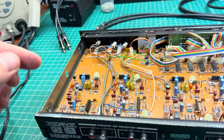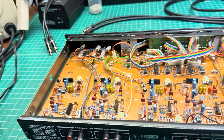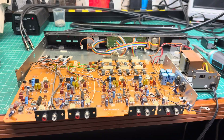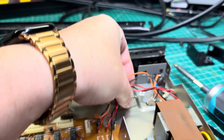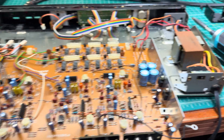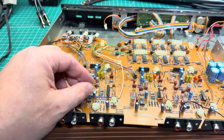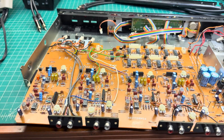Done. You need to remove one, two, three, four screws and the board will be released. We can work on it. This has been done and the board is released. There are also two ground wires, one here and one connects here on the back. And now I can work on it and recap. For you it will be just a moment — for me it will be about an hour to work on this board.